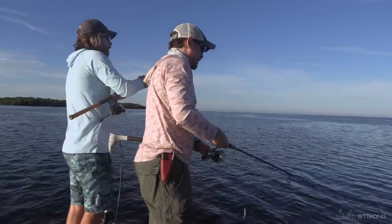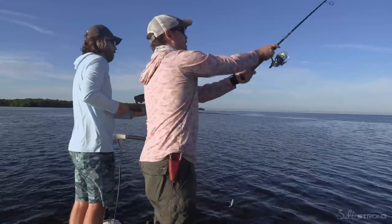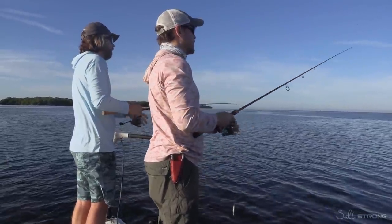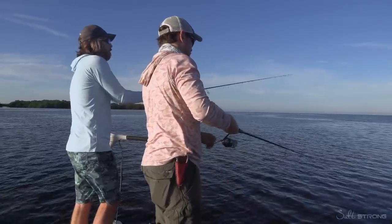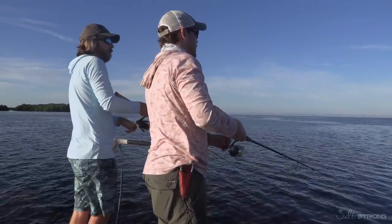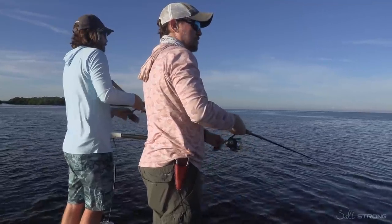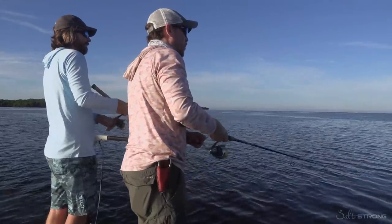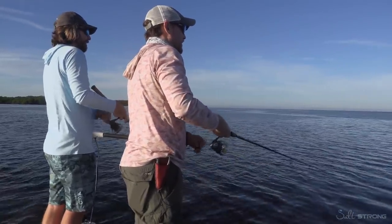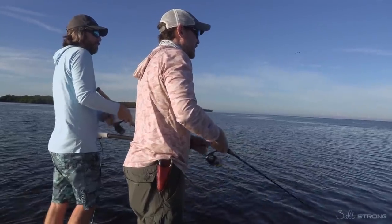We've got lots of little bait now, and we've got mullet. It's a pretty good school of mullet. This is all where these birds were hanging out — so now we're in the bird sanctuary. You can see there's a lot of bait right here. I saw your rod tip bump — that was a solid one there. There's so much food right here. This bait is all small but it's thick.